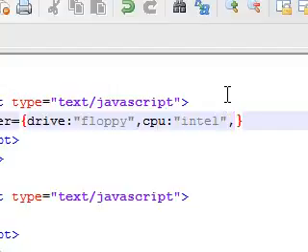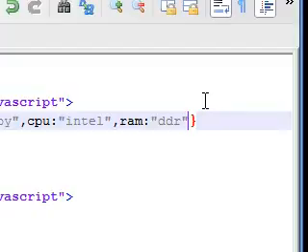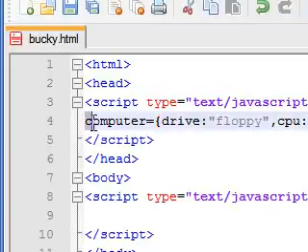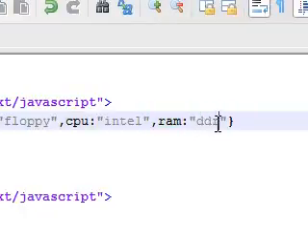And let's just add one more. Let's add some RAM in there, colon, and put it DDR, the old basic type of RAM. So as you can see, we have one object with three different properties, each one having their own special value.